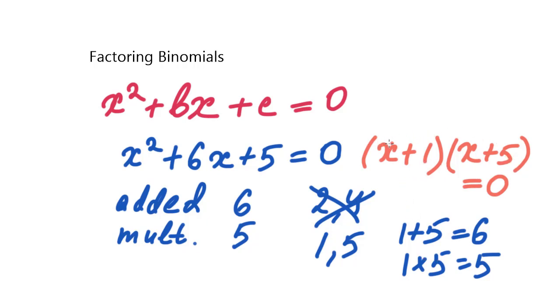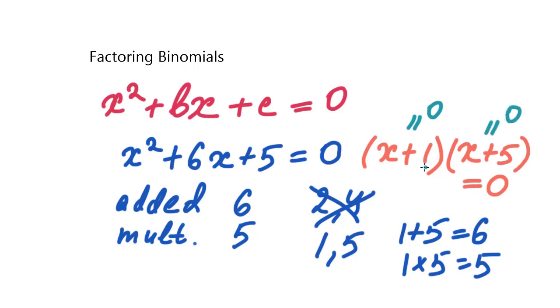If you multiply it out and you go x squared plus 5x plus x plus 5, you will see that you get that same expression. So it's just a different way of writing this quadratic. But what happens when you write it in this form is your roots become obvious. Why is that? Because we are setting this to 0, and the only time this expression is going to be 0 is when either this is 0 or this is 0.